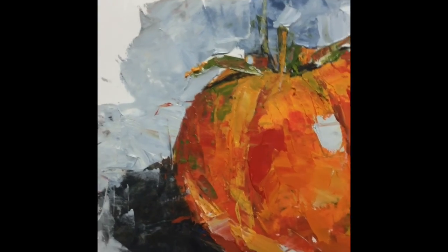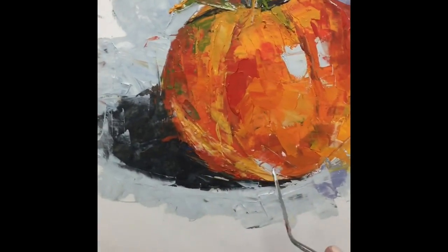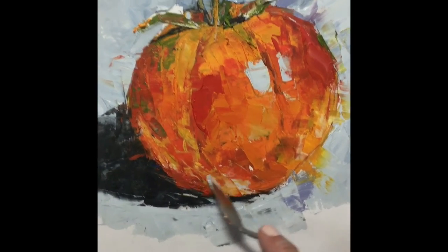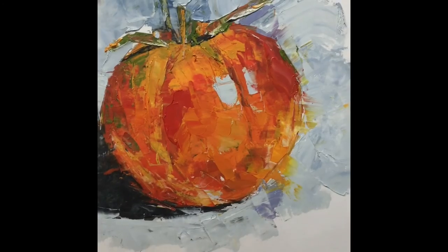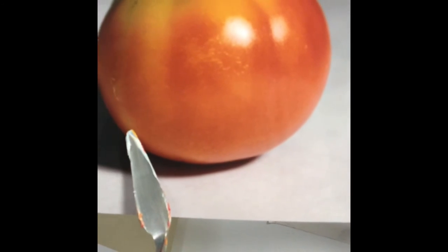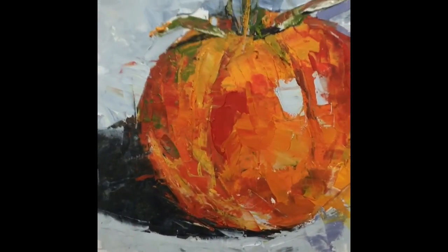You can touch up areas, and touching up can go on forever and ever, it seems like it. I'm not so keen on this section right here, so I'm going to pull some of that out and redo it. What don't I like? It's a bit heavy, that suggested highlight, which is right here on the image. So I want it to be more supple in this piece.